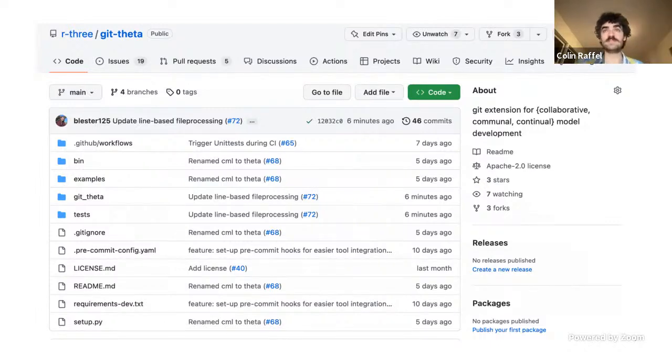That includes support for things like parameter efficient updates, like the stuff that I was mentioning much earlier in the talk. It supports automatic merging using the merging tools that we described. So if you create a pull request and someone else creates a pull request at the same time, and there's a merge conflict, I can automatically merge those pull requests by basically doing smart parameter averaging. The code is public. We've started to develop models using this workflow, and we'll hopefully have a paper out on the system by the end of the month.